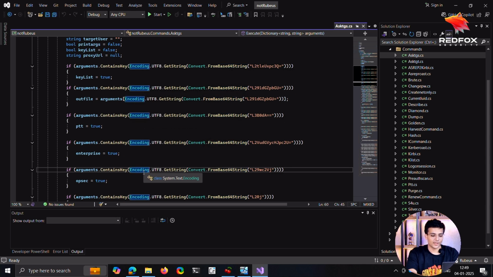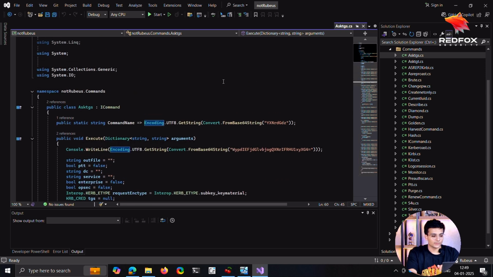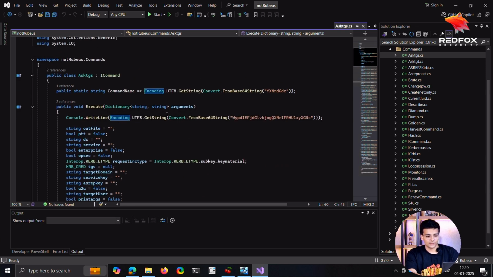So none of them are as they were before. And I think it has also added a function there, convert from base64. Basically it has removed that string, but in the same placeholder, while this is running dynamically, that string will be recreated. Correct.